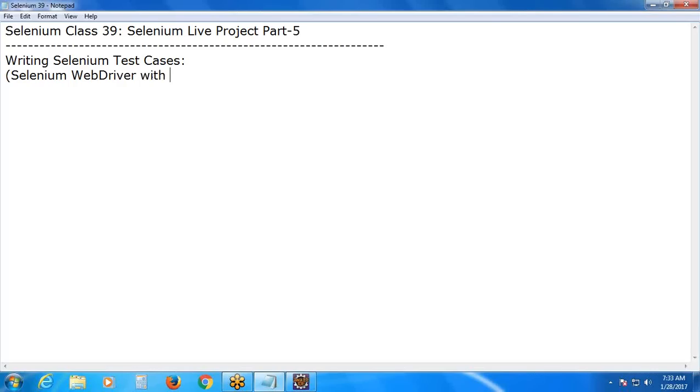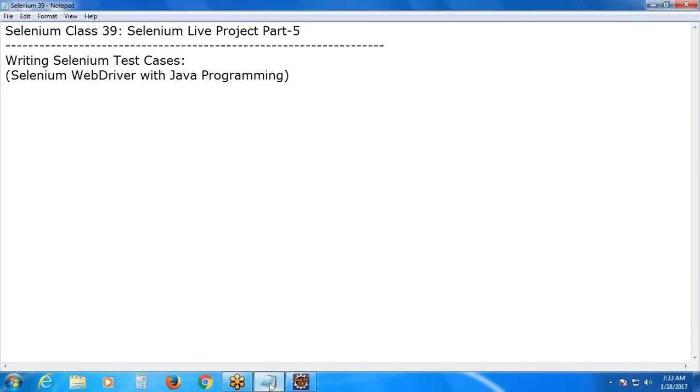Observe, Ahalya, take as assignment, you convert these cases to Selenium WebDriver, Java, and TestNG testing framework. Without framework also we can write, but with framework it is flexible. Getting this point, Ahalya? Yes, sir.